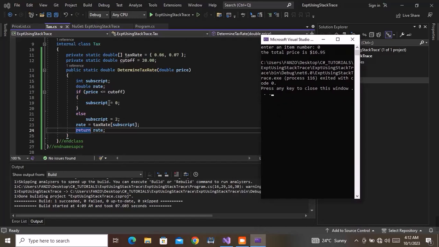Right, you entered 0, and we said if the price is less or equals to cutoff, and the cutoff is 20 Rand, the subscript is equals to 0. So we check the price of 16 Rand 95. When you calculate that tax, is that price less or equals to cutoff? Yes. So the subscript is at position 0. That is fine.